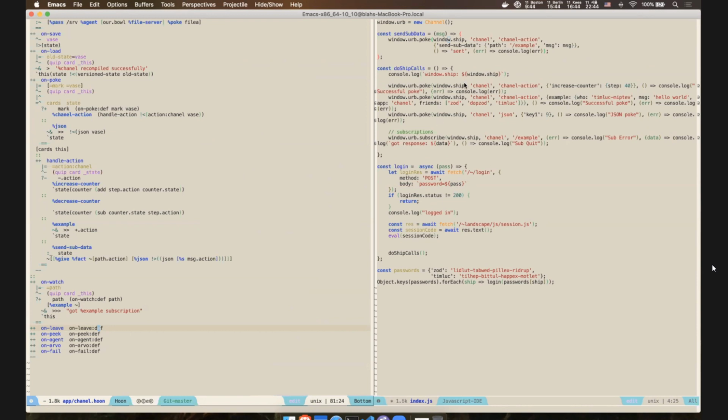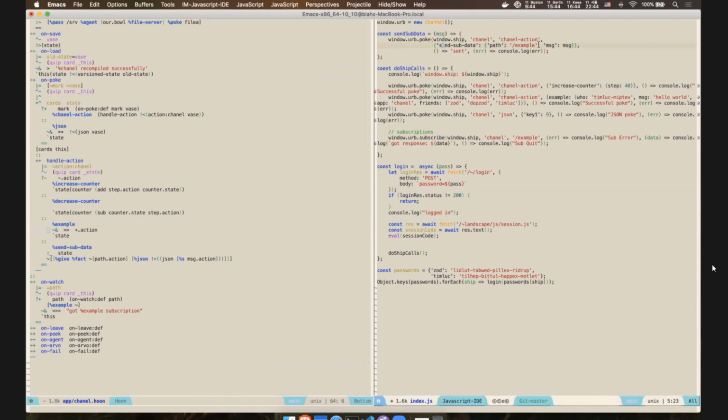Okay. So this one, when we poke it on example with our message, that's all just gonna flow through the normal way. It finds out that it's an example, so it goes ahead and prints out the action, and then just returns the state.